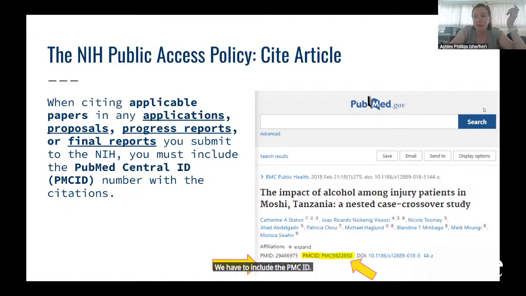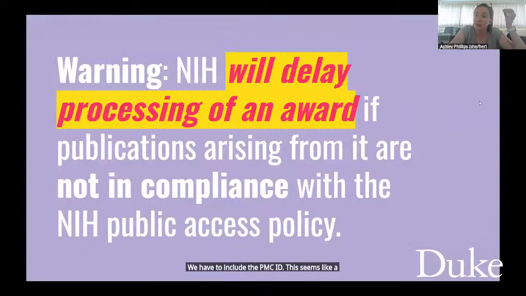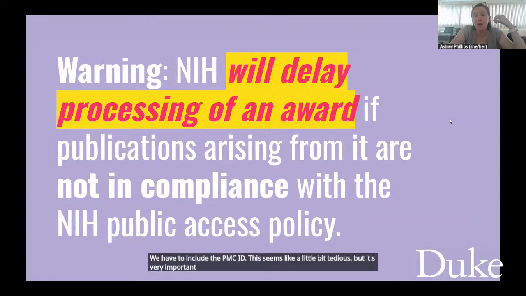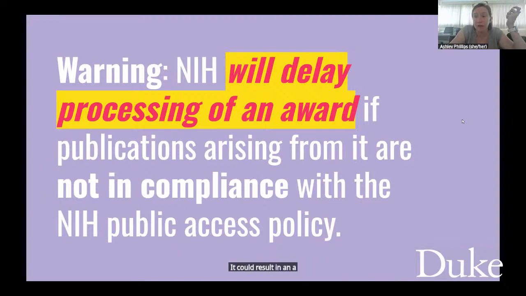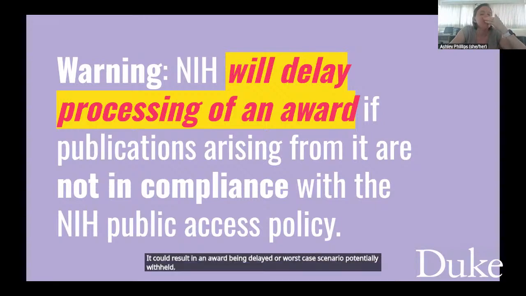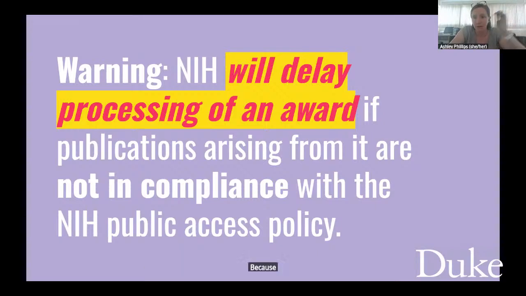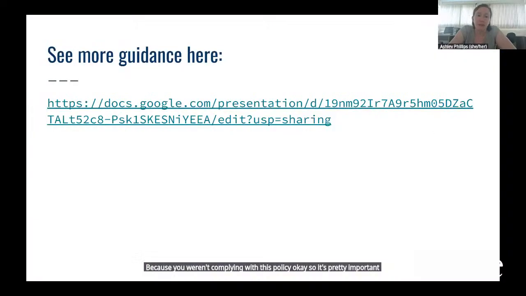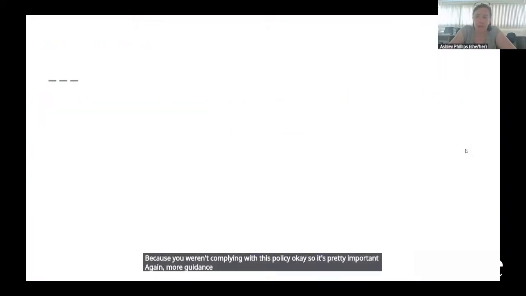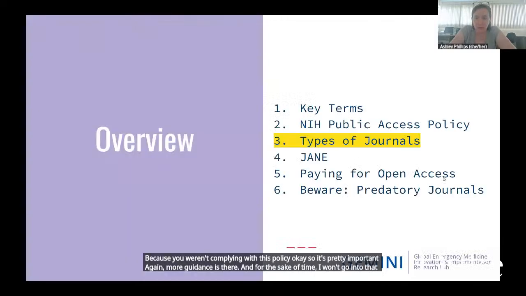This seems a little bit tedious, but it's very important, because if you don't show that you're following this policy, it could result in an award being delayed, or worst case scenario, potentially withheld because you weren't complying with this policy, okay? So it's pretty important. Again, more guidance is there, and for the sake of time, I won't go into that whole thing in extreme detail. I want to spend more time on some of the other things.